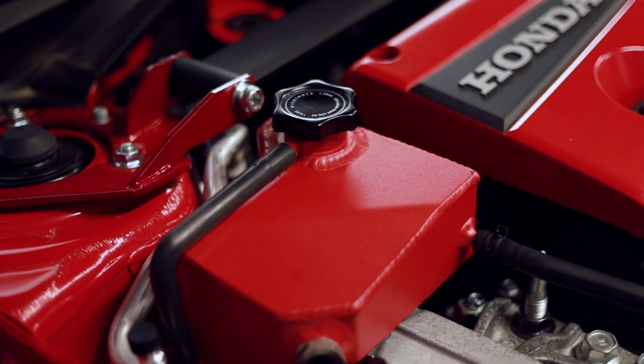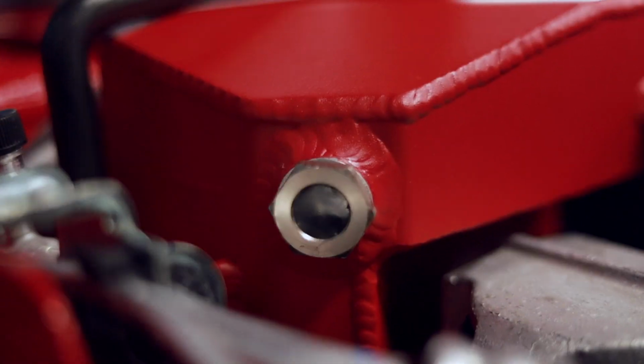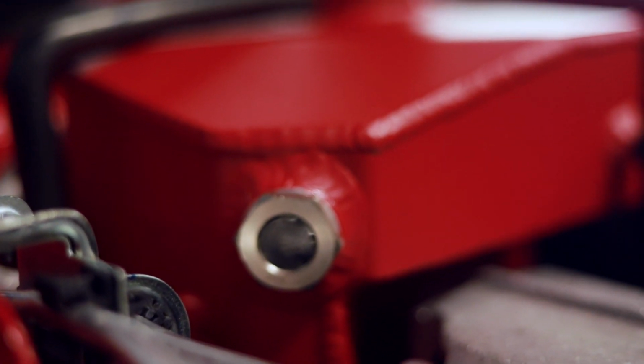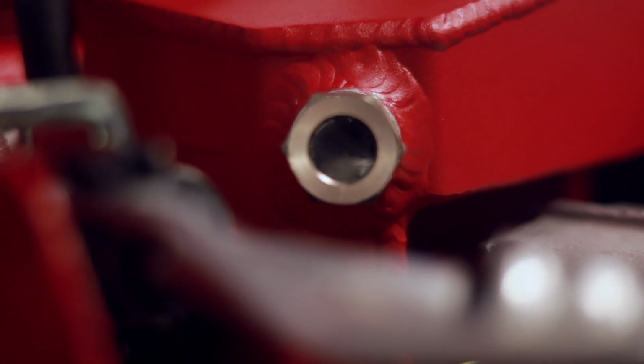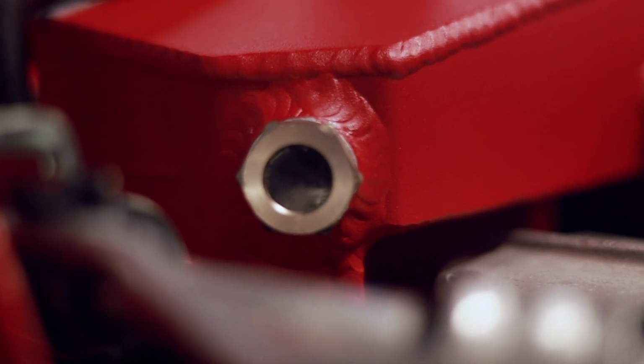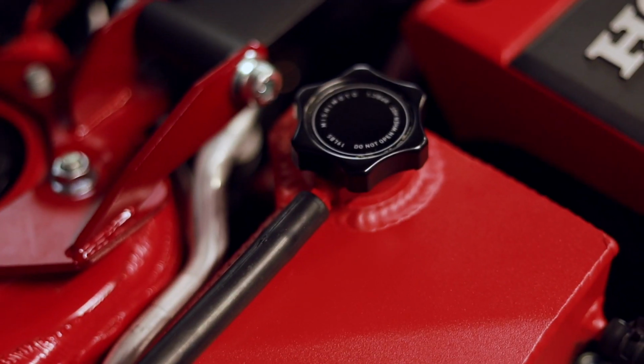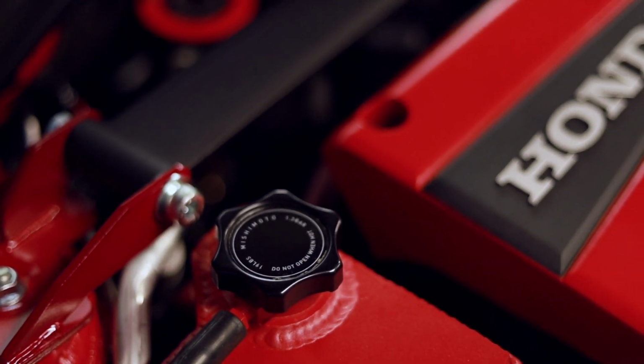Okay, so this is it, all bolted back in, finally installed. This little tiny hole right here is so that you can check the coolant level. I find it to be a little bit hard to see into to check, but you do notice it turn a little bit blue compared to what it was when empty. And the cap is on now. I just stuck with the cap that came with it, the Mishimoto cap.